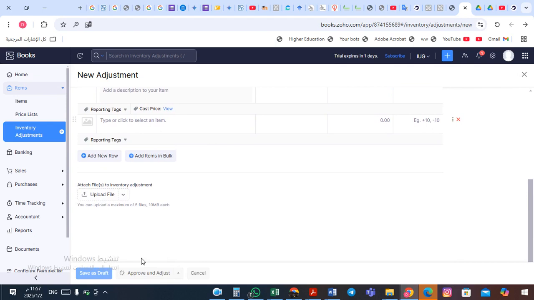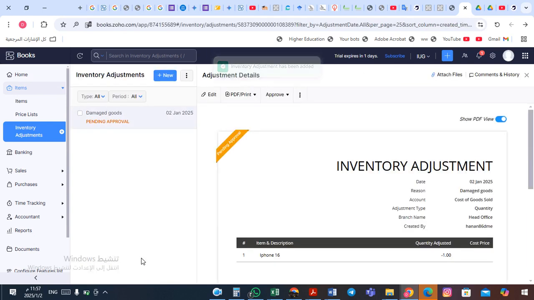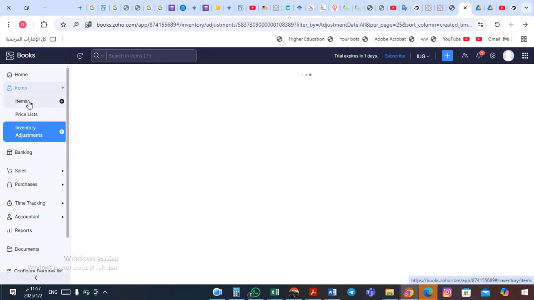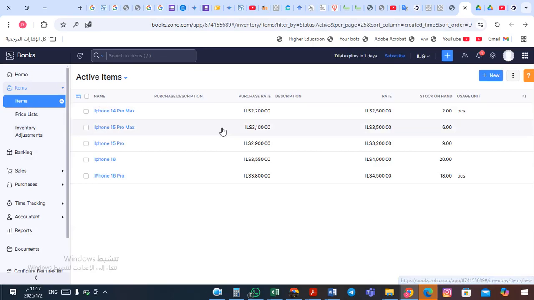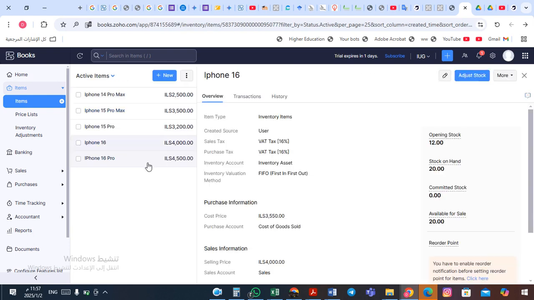Go down, there is no additional information required, so you can save and submit. Okay, so the inventory adjustment document is pending for approval. So if you go here and approve, yes, okay, so approved. In this case, if we go to items, it will be reduced from 20 to 19.